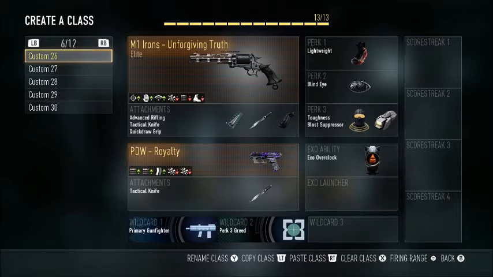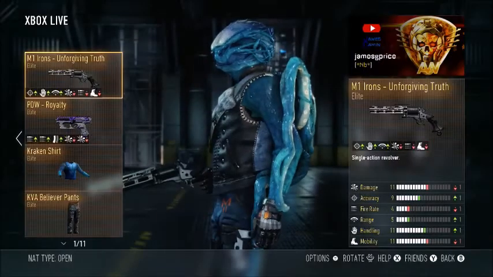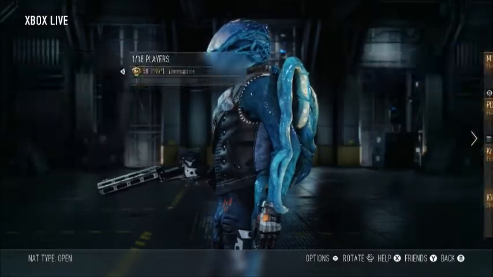They're not popping up. So, T-Martin said in one of his advanced supply drop openings, I had to restart my Xbox after buying advanced supply drops just for them to pop up. And I'm like, oh, maybe I'm going to have to restart my Xbox. And I did, and these popped up. 10 free advanced supply drops for me hitting Grandmaster Prestige about a week or so ago.